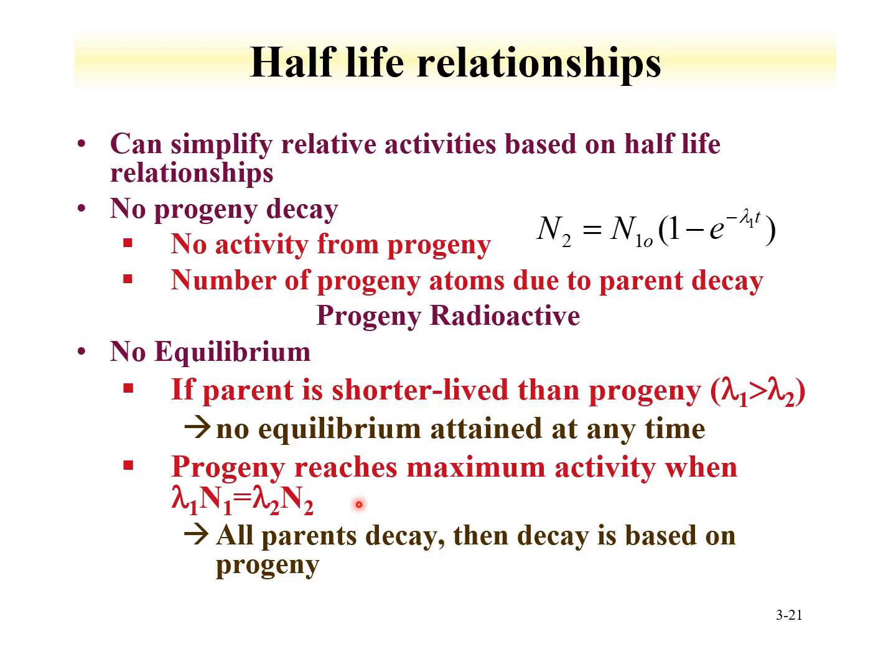But imagine you have a condition where the parent has a half-life of a second and the progeny has a half-life of a year. Within 10 seconds, all the parents decay and all those atoms are now progeny atoms, where the half-life is a year. So within a year, half those progeny atoms will have decayed. Initially, you'll get this burst of parent activity, then decay will be solely based upon the decay of the progeny.